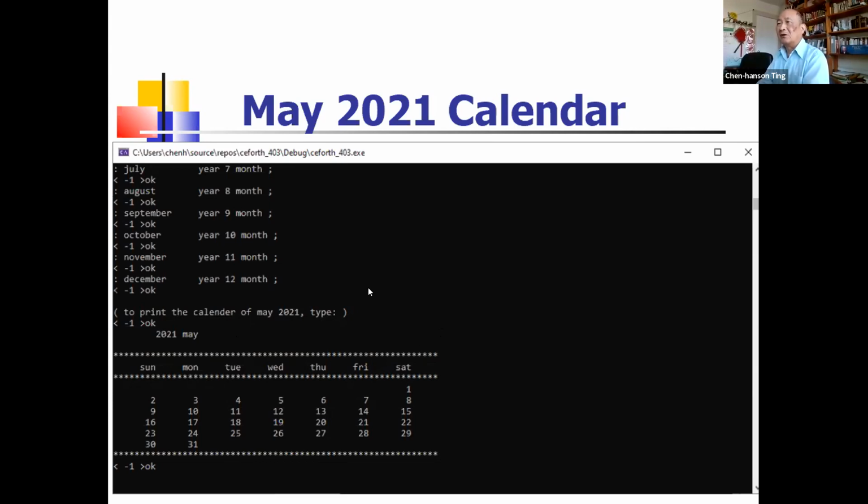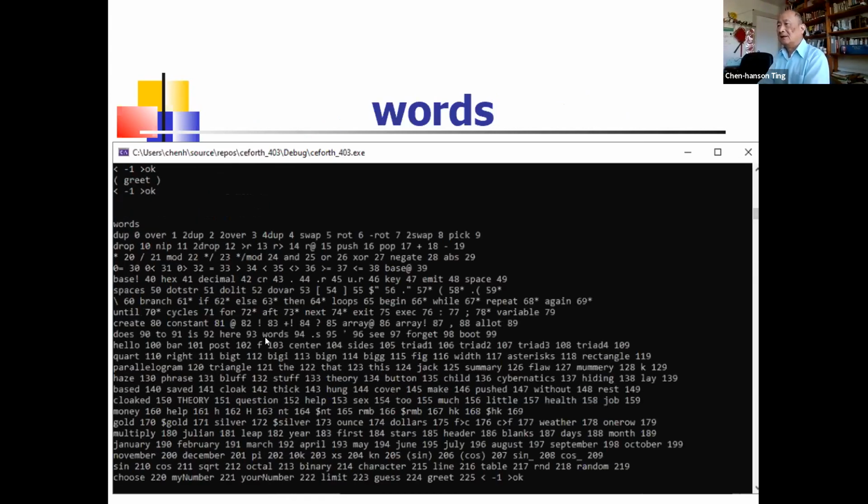When I was developing the ceforth, this is the last application which I got to run correctly. Okay, there's lots of things that had to be fixed before this thing prints out correctly. Okay, these are all the words that are compiled in the system.